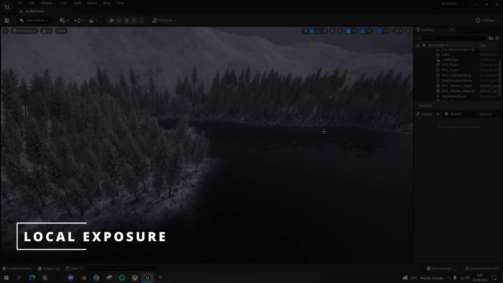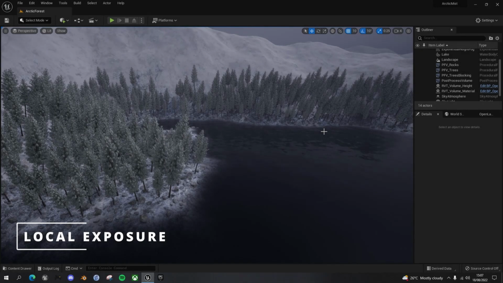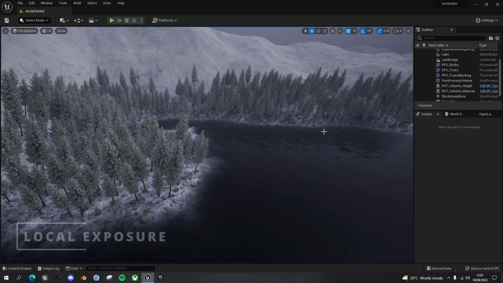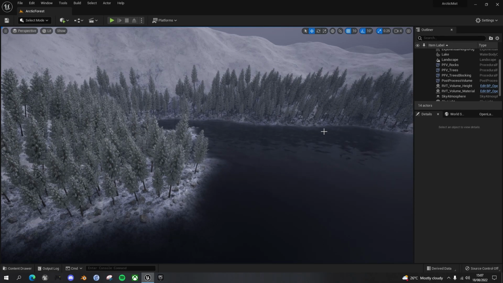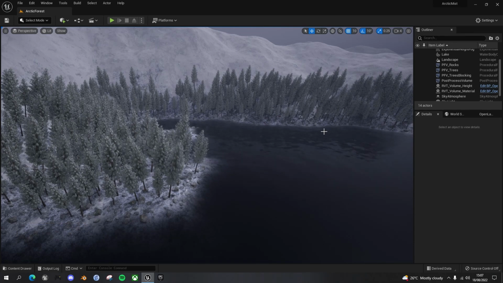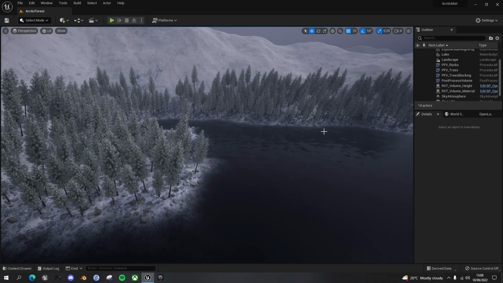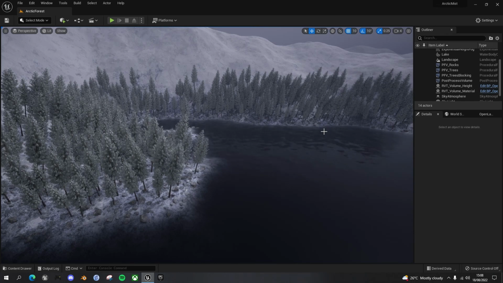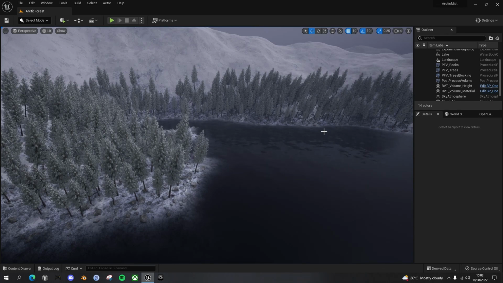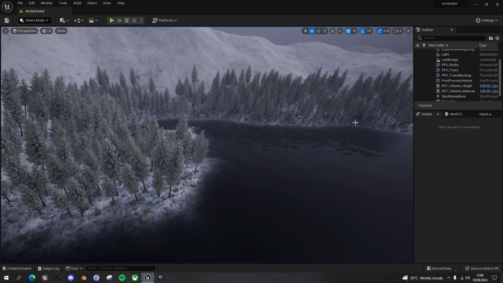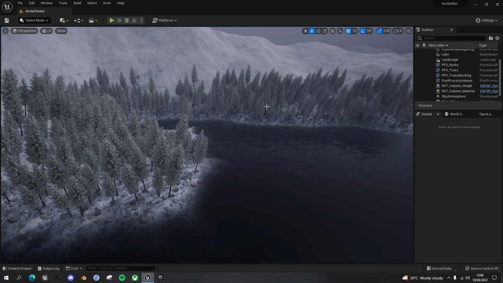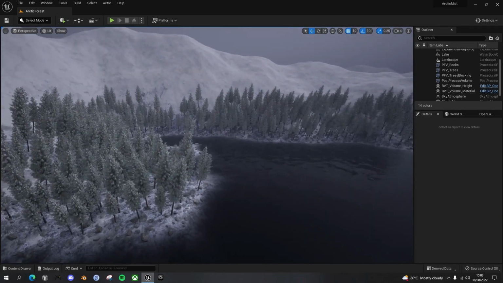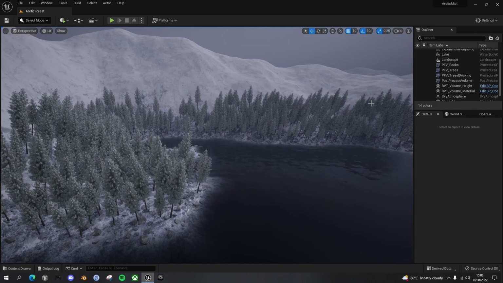In Unreal Engine 5, Epic introduced this feature called local exposure, and it's meant to be used in situations where you've got interior and exterior scenes together, so that the exposure is the same, or you can see the detail in both of them. So you can see the scene outside that's lit and the scene inside that's low light. But I found there's another use for it as well, which is just to create slightly different looks for your landscape. So I'll just share that over the next minute or two.